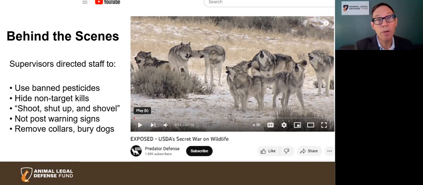Employees were also instructed not to put up legal signs that were required to warn the public of these dangerous pesticides. A supervisor said they did not want people to tamper with, photograph, or get upset about the poison units. And when dogs were accidentally killed with poisons, the Wildlife Services trappers were told to remove the collars, bury the dogs, and not report. In this particular instance, "the directions came from state supervisors through the district supervisor, through our troubleshooters, and then to us," was a direct quote from this whistleblower. He went on to say that most supervisors he knew have a total disregard for the policy.